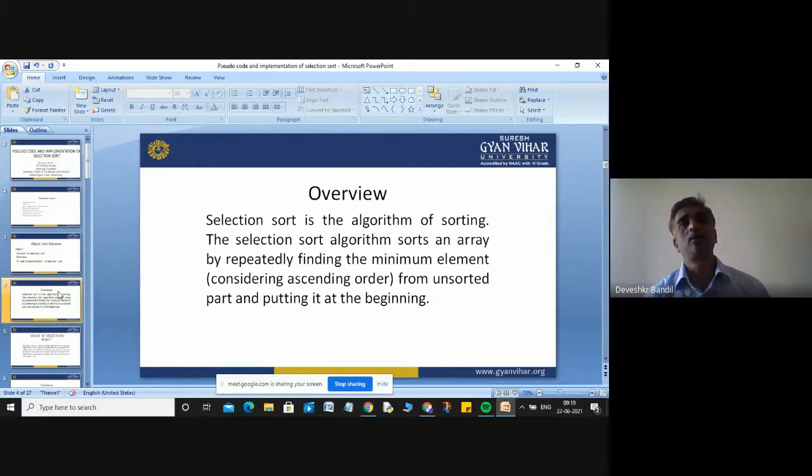Suppose you have an array with many elements. When you apply selection sort on this array, you will repeatedly find the minimum element of the array, and after finding the minimum element, you put it at the beginning of your array.